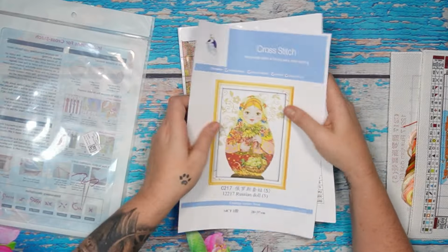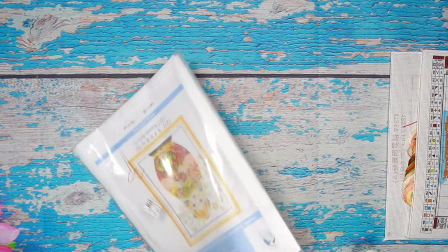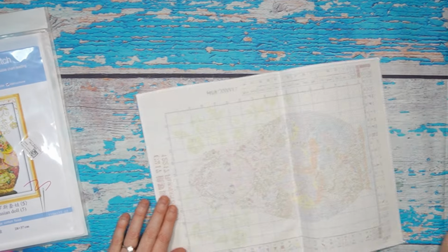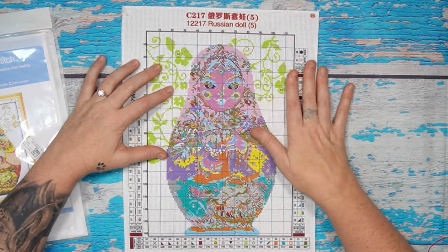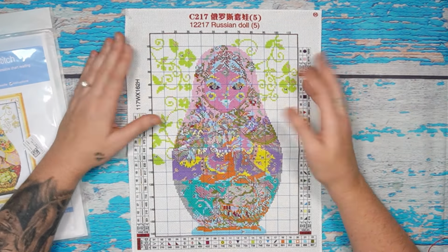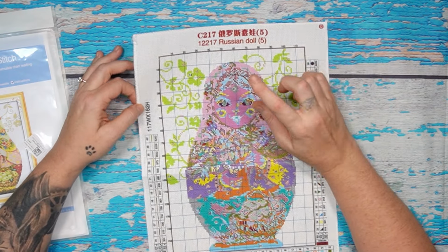All right, so let me put her back because we're opening five of them, and if we do that, they might get confused. Oh, the headache. Spare me, please. Oh, my word. I've got a surprise for you. Oh, yay. Okay, so let's have a look here. A very easy stitch, as I can see. It's just backstitching, but be patient. Do it. It is fabulous. It is serged all the way around for our convenience. Here's a product code, name, and number.